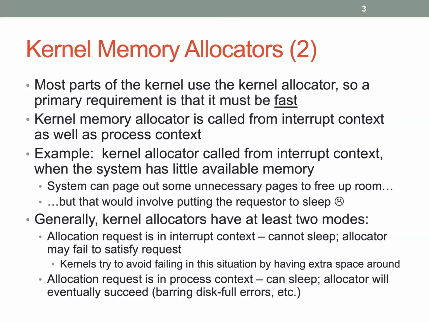And then if you have an allocation request in process context, who cares if it takes a while, if it dramatically increases the likelihood for success. So in that case, you can page fault, you can evict a page and take a frame and put it into another virtual address space and use it for an allocation request. So hopefully you see that kernel allocators have quite a challenge to solve here.